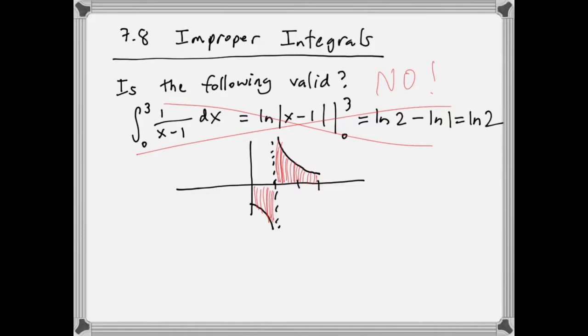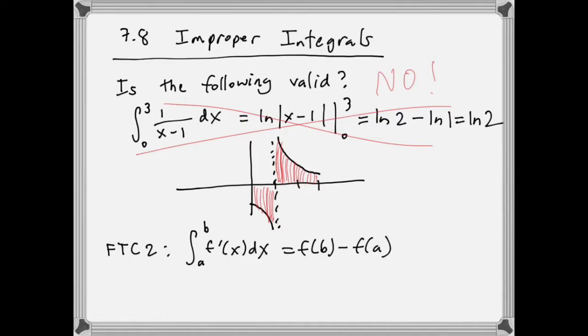Okay? Why? The fundamental theorem of calculus, part 2, says that the integral from a to b of f prime of x dx is equal to f of b minus f of a, right? That's what I tried to use above. However, there's a condition: f must be continuous on a to b. That's what we were missing above. The function that we just wrote down was not continuous on a to b because it had this infinite discontinuity right at 1. Okay, so we need to learn how to solve integrals like this. That is what we talk about in this section, amongst other things.